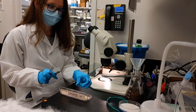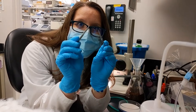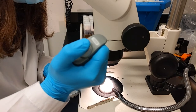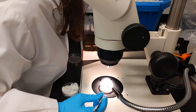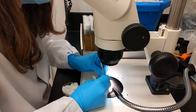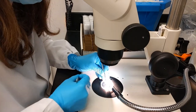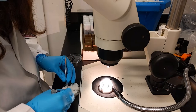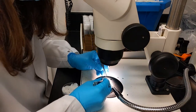Since these brains are about the size of a poppy seed, I need some special tools. I'll be using these lovely little pincers called forceps and, of course, a microscope. I don't want to upset anyone, so I won't show the dissection here, but there are a number of videos out there that you can find and I'll link some below. For those of you wondering why I'm working on flies, flies make a great species for this type of study because you can look at a whole bunch of potential proteins without spending a lot of time or money.